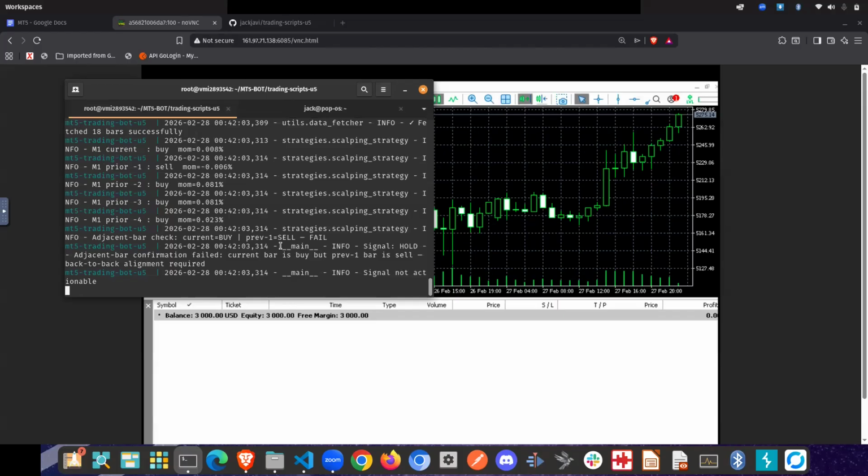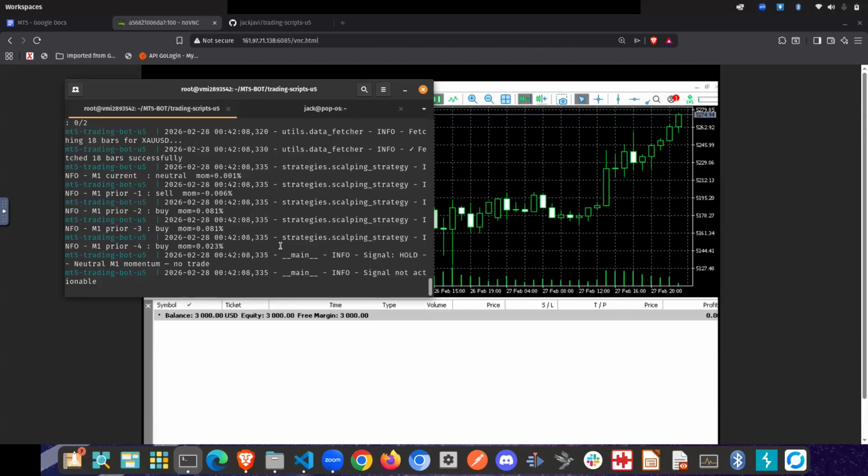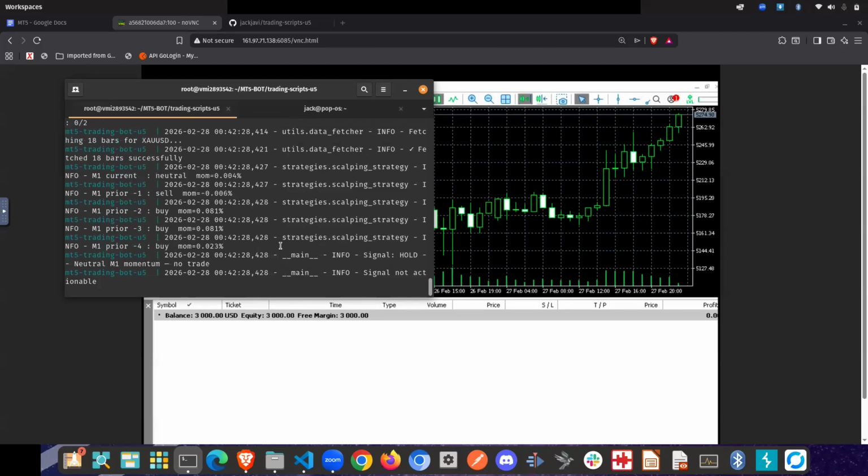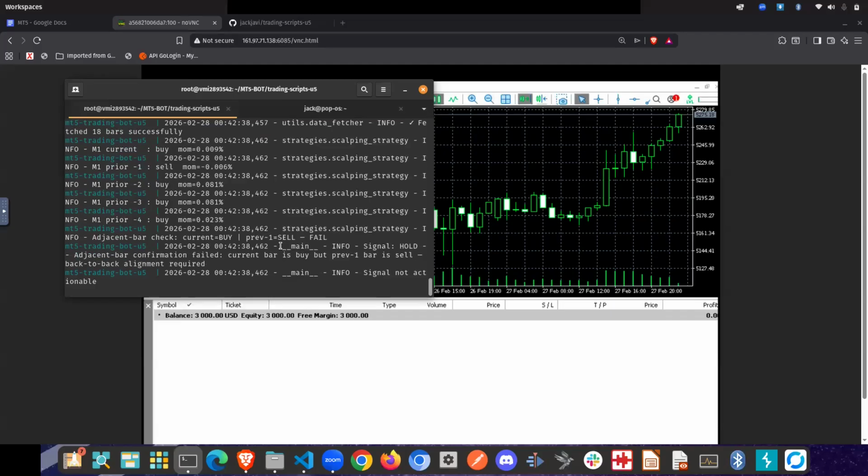Then for the lot size, which is now risk management. For this one, what is the risk? It was 10% risk, yeah. So that is the one that governs the lot size. So mostly at 10, we'll have a lot size of around 0.3 to 0.4 or thereabouts. But on the professional one, on live accounts, I'll mostly set the risk at 1%, which converts to 0.01 lot size.